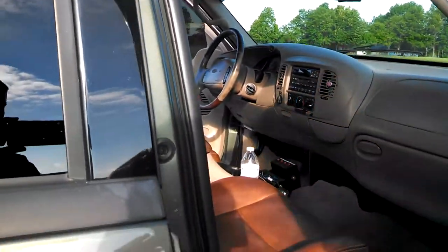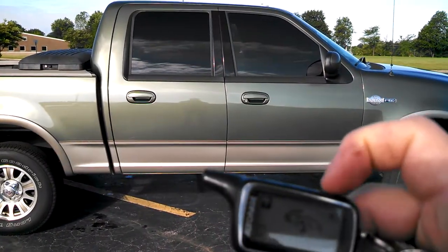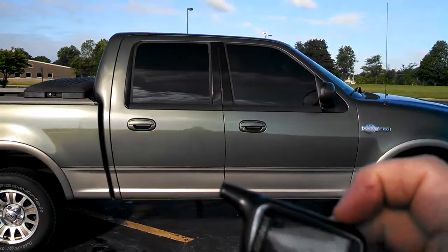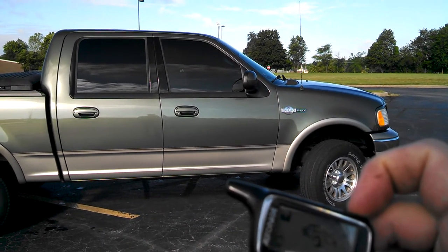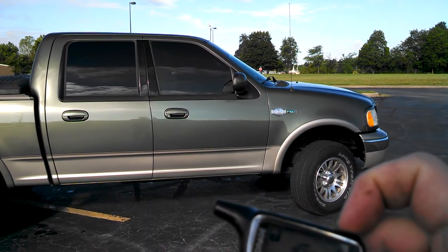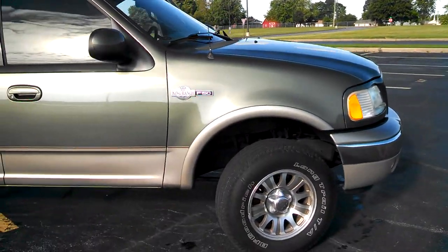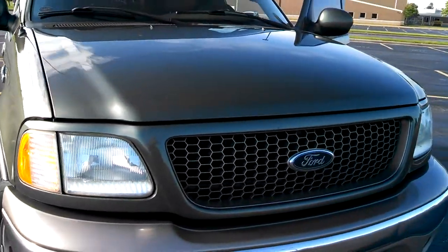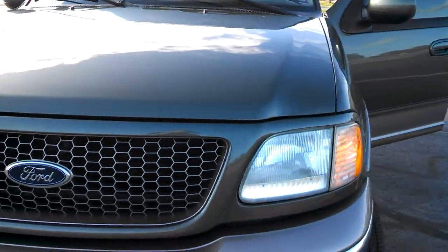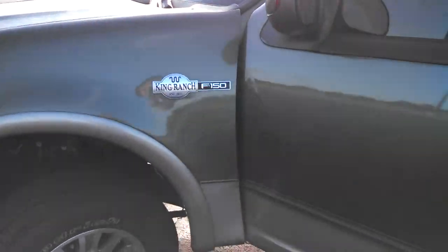I'll go ahead and show you the remote start on it. If you can see that, just hit this button, these ones up here, your unlocks and all that stuff. Hit it, and a couple seconds later it starts up, and I think it runs for like 15 minutes. Starts up, and you've got to put the key in the ignition before you can drive it. No ticks, nothing like that, doesn't leak any oil. I'm gonna pop the hood for you.